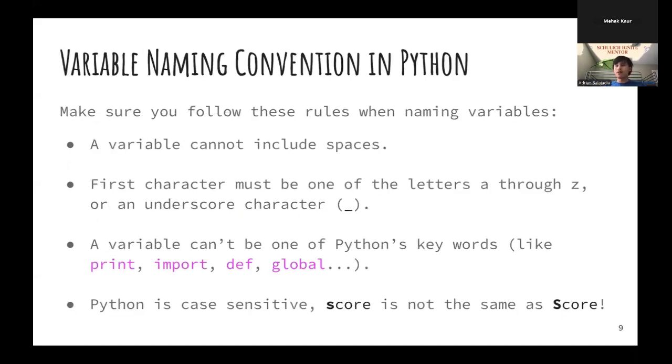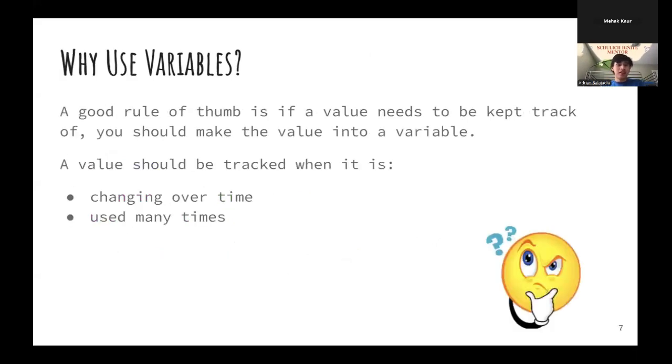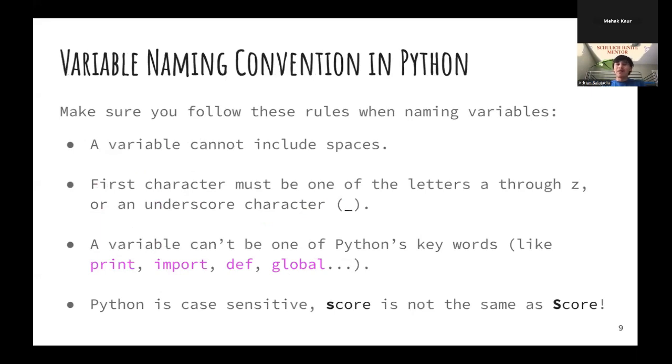So if we go back to the previous slide, although we created a variable with the name a, it's not that descriptive per se. It's like, okay, what does a do or what does a mean? So we want to name variables that have meaning and also that follow a certain convention. So make sure to use these rules when we're naming variables.